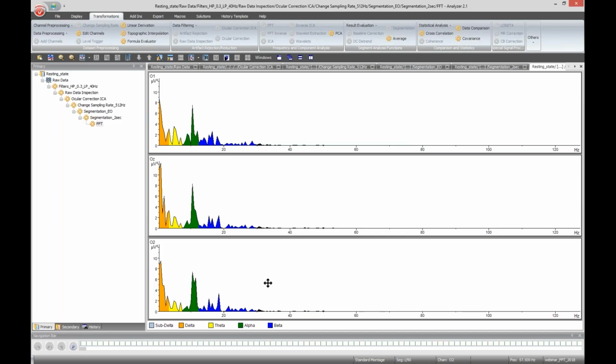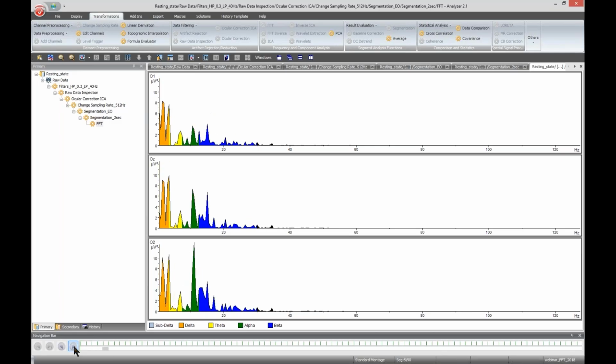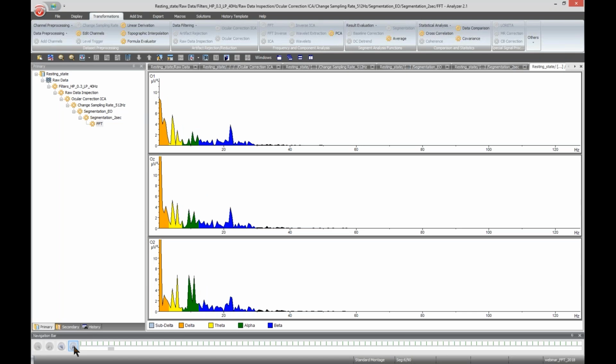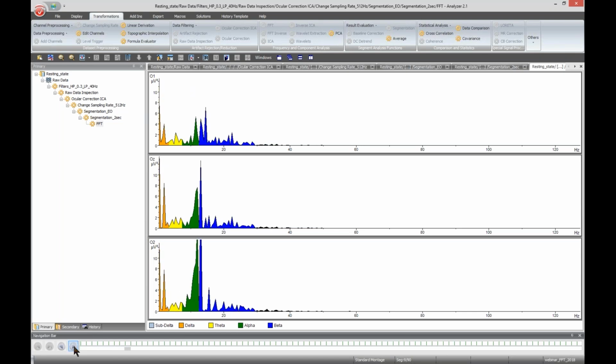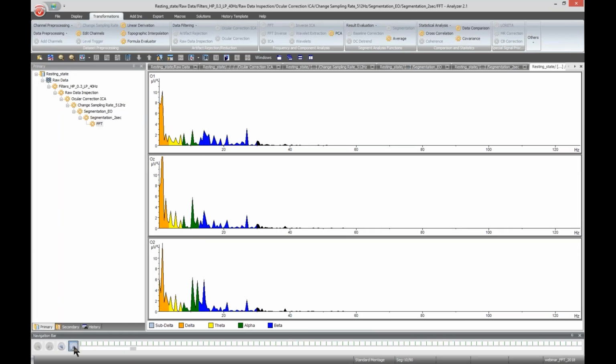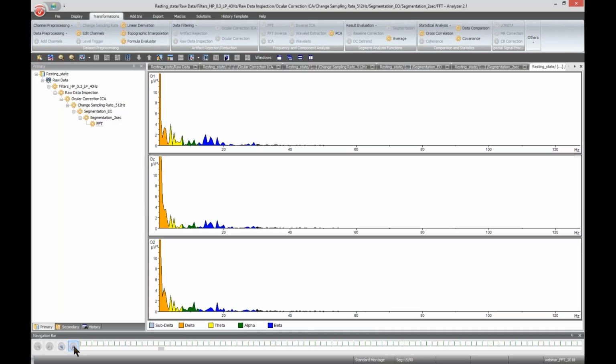Now, if you scroll using the next button in your navigation bar and inspect each segment individually, you can already see the variability of the energy distribution across frequency bins from one segment to another, right? This is exactly the same mechanism as you would inspect each segment in an ERP or event related study.